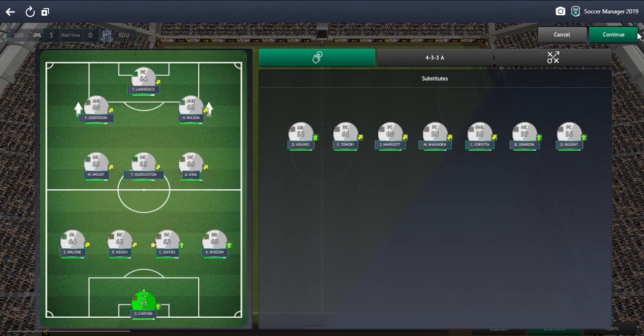At half time, Derby 3, Southend 0. So after half time, Lawson's got 10, Wilson's got a 9, Zoon's got a 7, Mount's got a 9, Huddleston's got 10, King's got 8, Wisdom's got 8, Davis's got 7, and Malone's got a 9. So let's carry on with the second half.